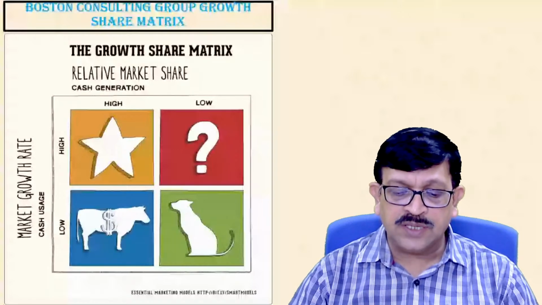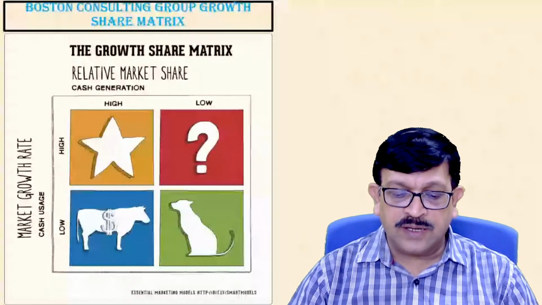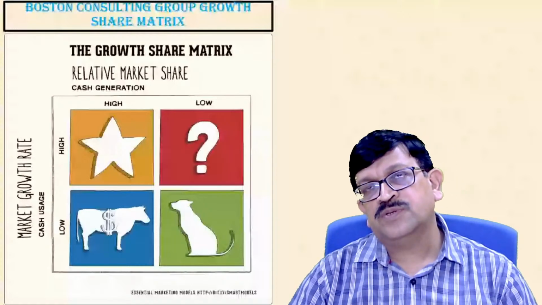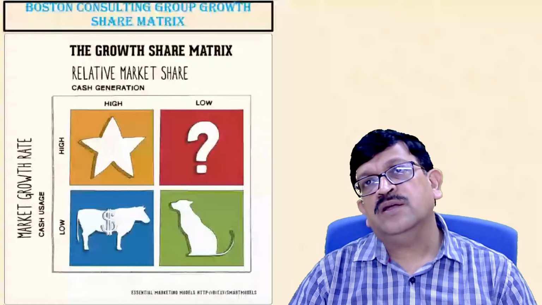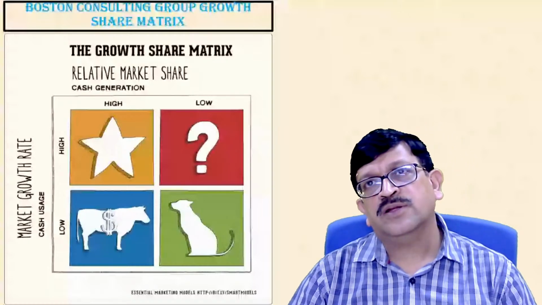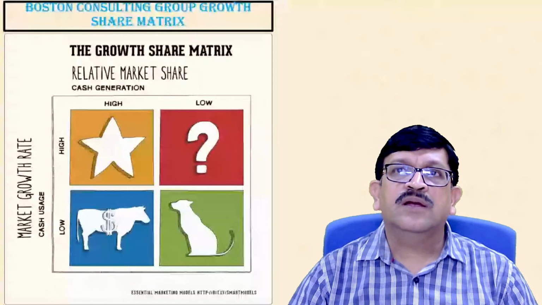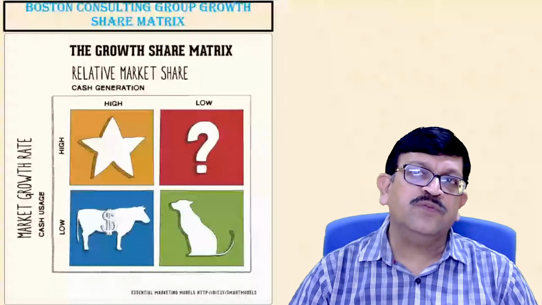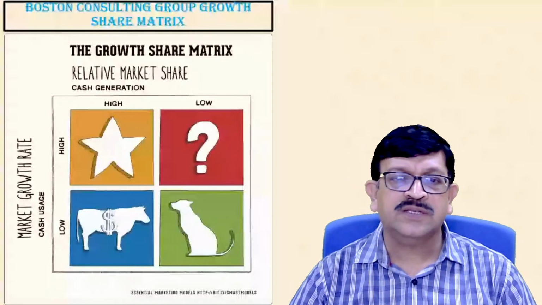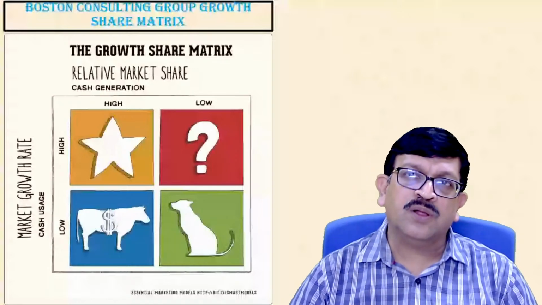The other implication is that, as I told you, as the market slides down and the market share drops, you may have products in the dog stage. So there are two ways of looking at it. Either you can continue with them or you can take them out of the equation. If you want to continue, you need to revamp it, you need to bring out changes. But I will give you an example of a brand called Burnol.